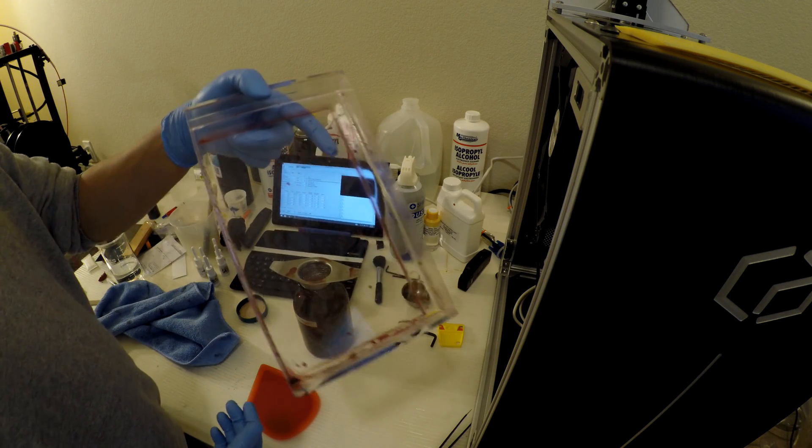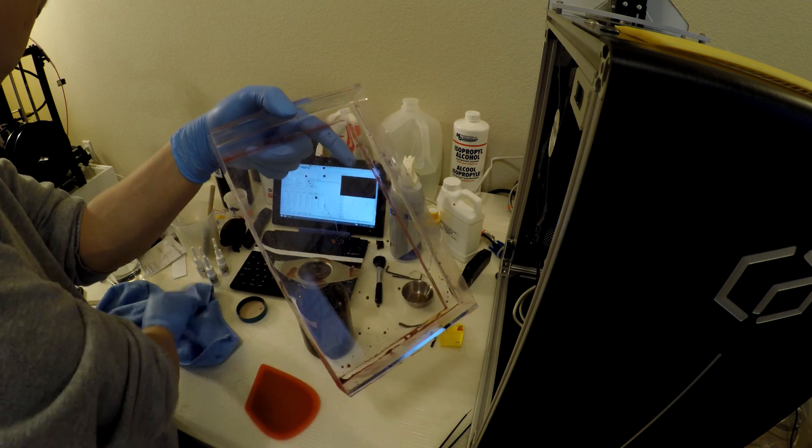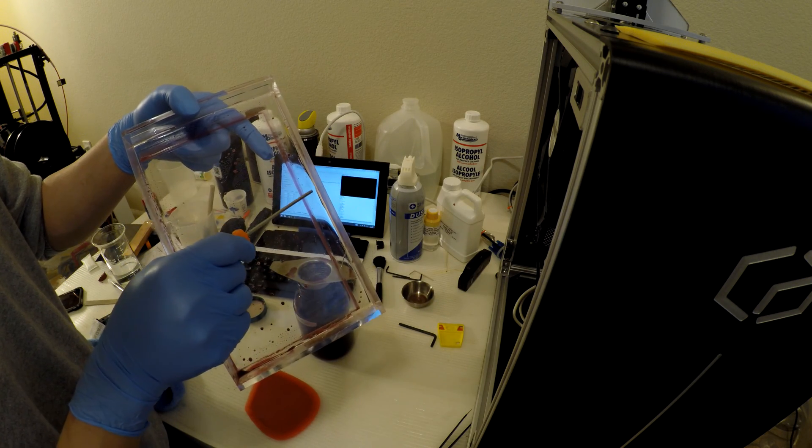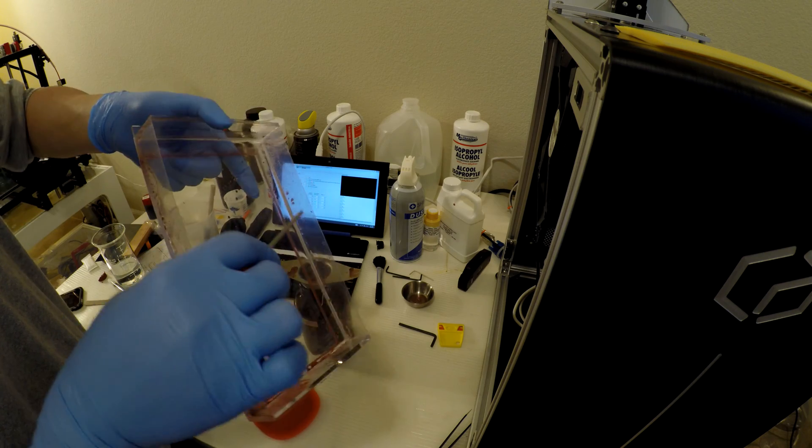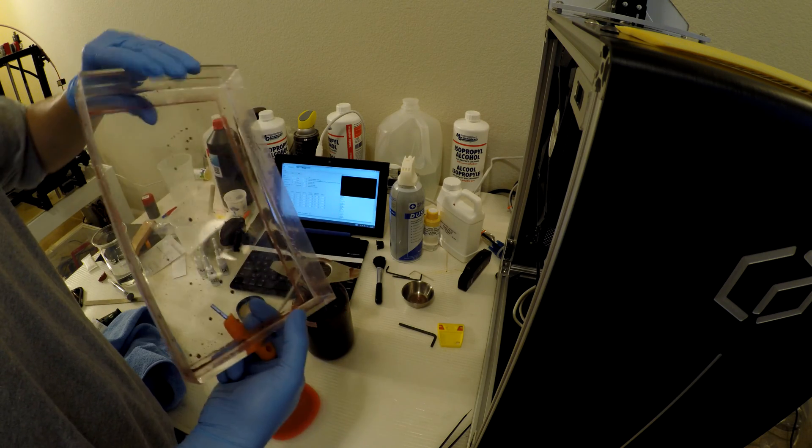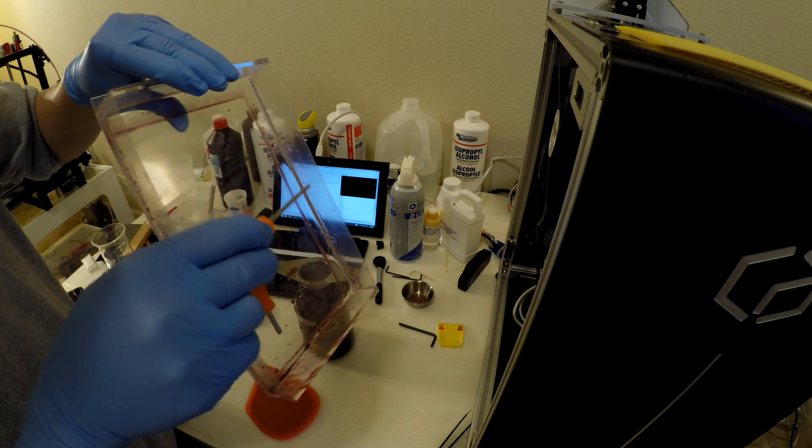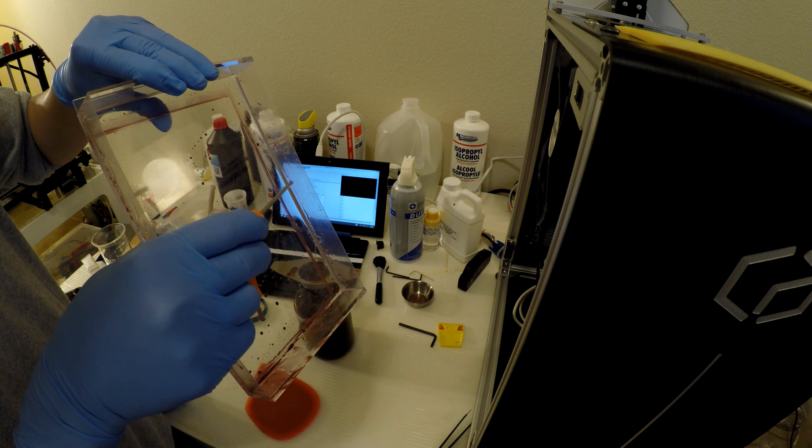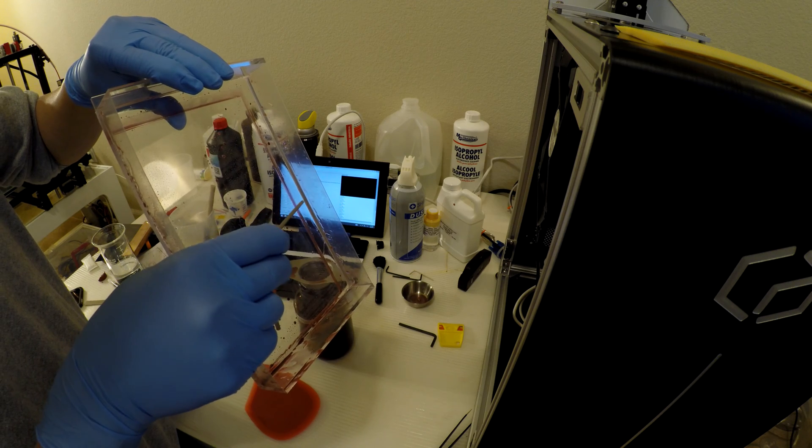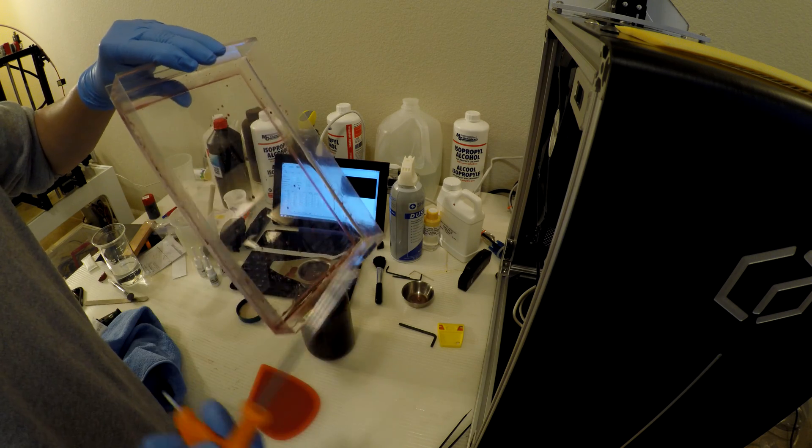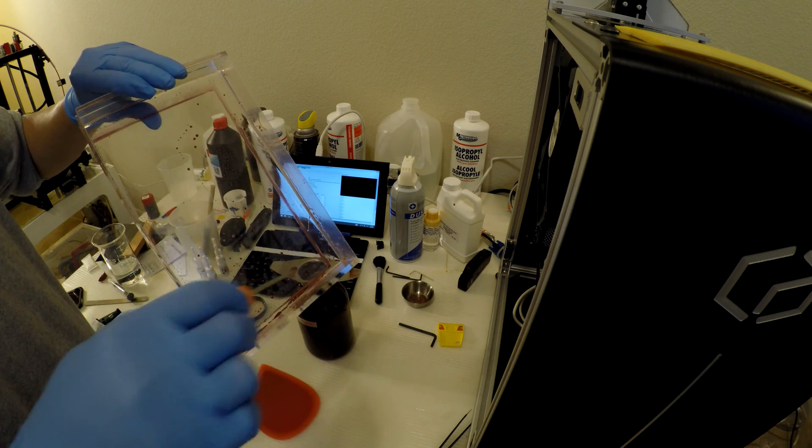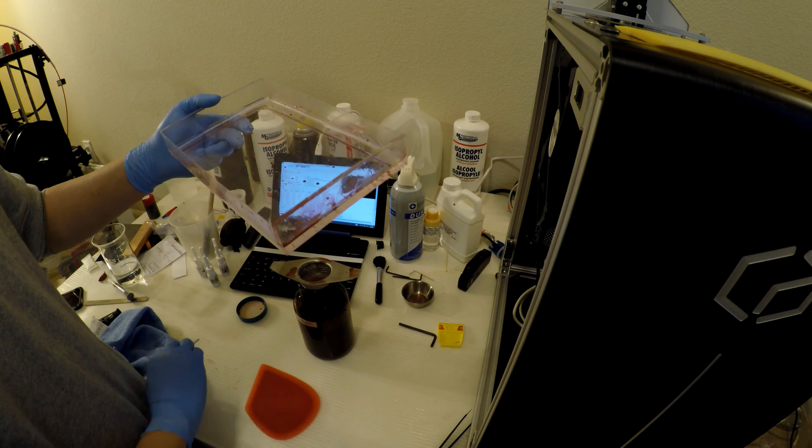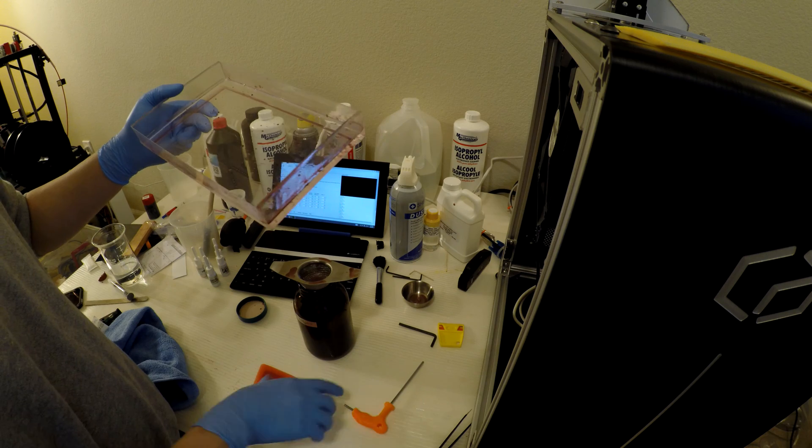The silicone layer around the edges is very, very soft. If you look here you may not be able to see it, even in 4K you may not be able to see it. But when I touch it and pull up, that silicone is real, real soft. You really do not want to touch the silicone edges, the part that's not covered by FEP. You don't want to touch that with anything.